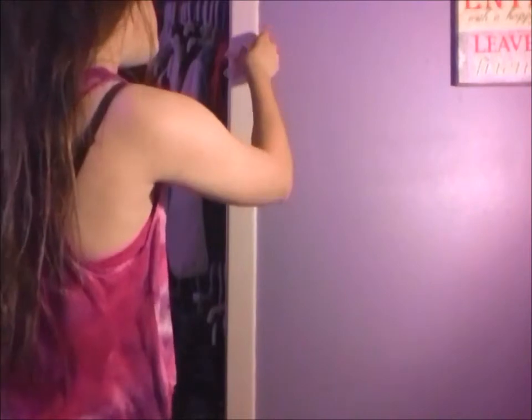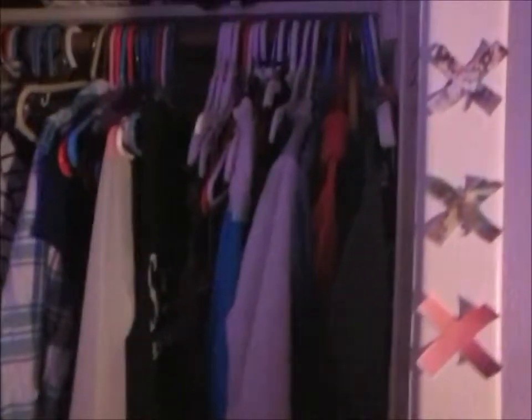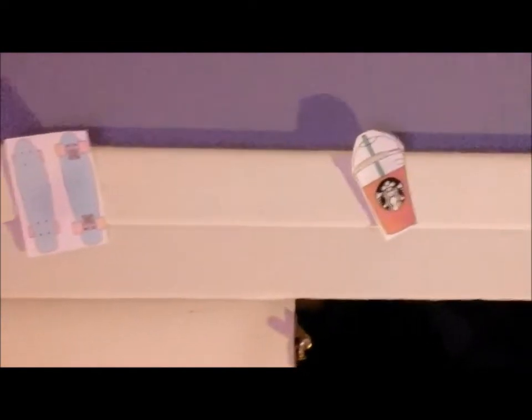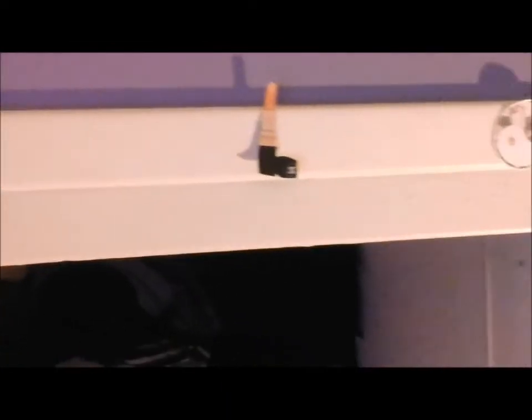Here is the next DIY. I decided to go over to Tumblr and I printed out some really cool backgrounds and skies and stuff. It was in the shape of an X so I really liked that. I also printed out Fault in Our Stars stuff and Starbucks, of course. I just printed out things that I thought described myself, so you can print out whatever you think describes you. I just put it around my closet door, but you can put it wherever you like — you can get creative with this.